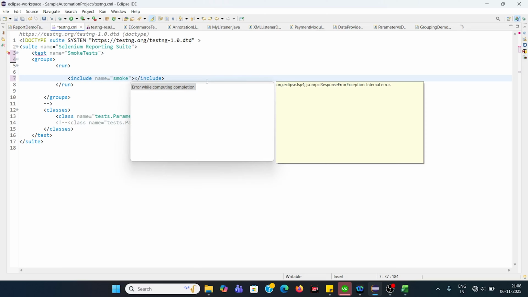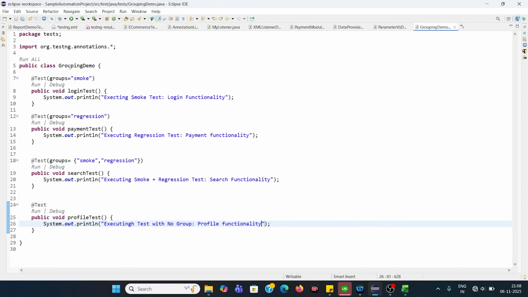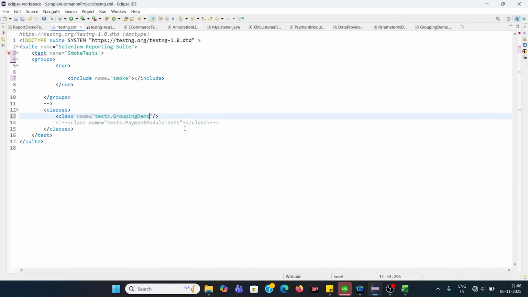Then the class name, let us copy directly from here, the GroupingDemo class. Just copy this here, class name GroupingDemo.